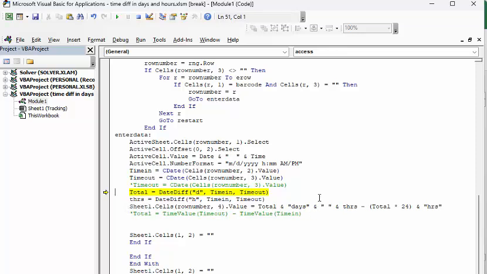And so the next thing that we're calculating is, we're going to know the days, and now let's figure out the total hours. And so for total hours, it's using the same formula, DateDiff, and H being the hours, time in and time out. And so now what we do is we're going to display it on the sheet. And so I say sheet 1 cells row number 1 value equals total hours and total, and then you put the units, this days, and then I put a space between it, and then I put total hours. Now the total hours includes the days, and so what I'm doing is I'm taking total days and multiplying the total times 24, and I'm getting the balance hours. So now we're gonna complete this.